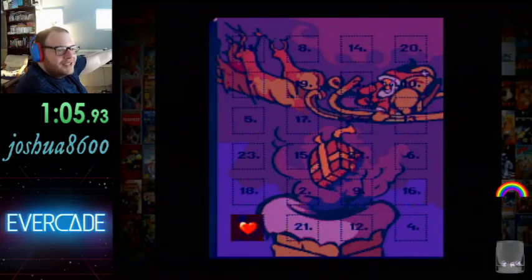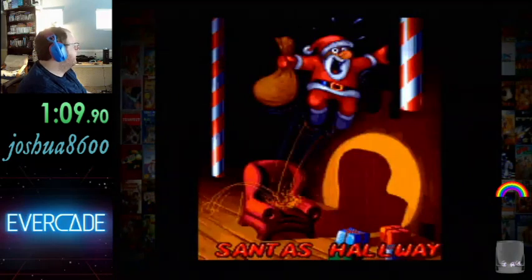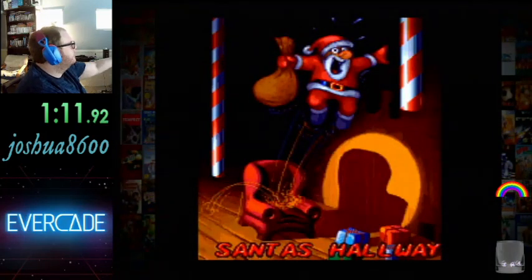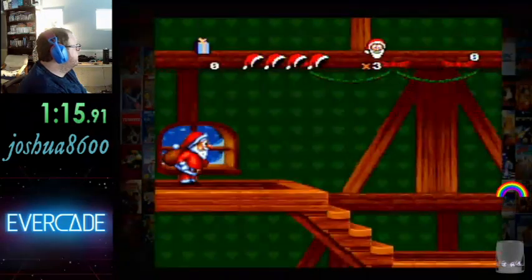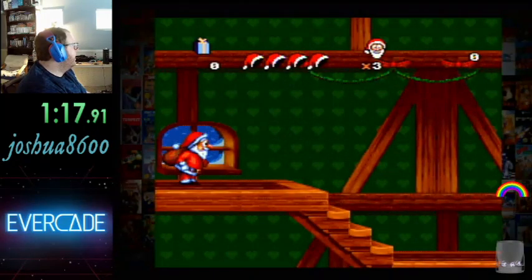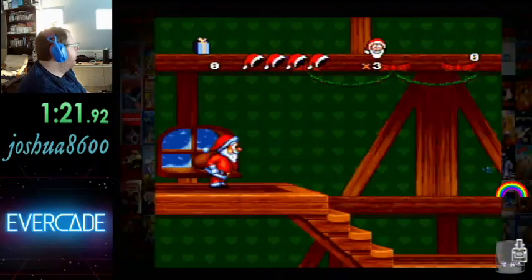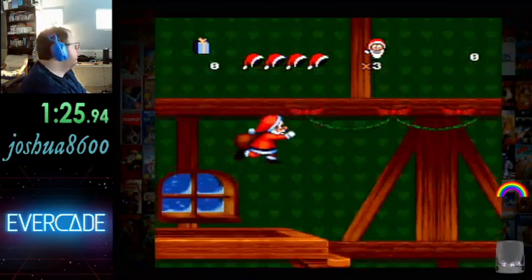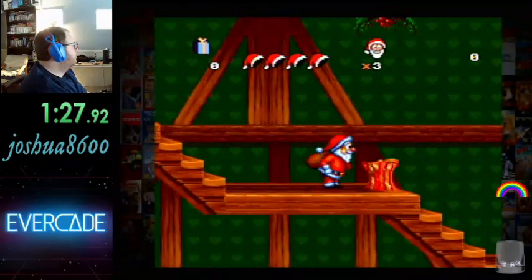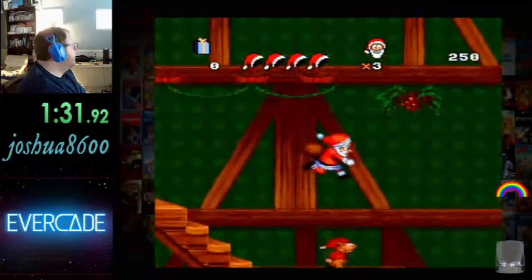Okay, so it's an advent calendar. Santa's hallway, but it's not there. Where's the apostrophe? Player one, get ready. Okay, quick save. I just got a text. That's a present. Ow! I think I took damage. I'm not sure. Or is that one of my elves?